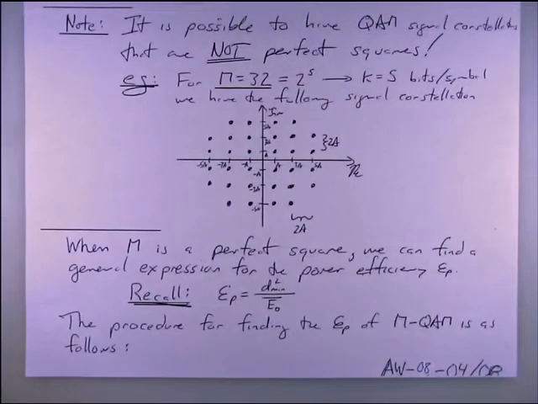So there is a caveat. Despite how wonderful QAM is, there are some limitations for rectangular and square QAM. It's not so good when you have oddball values for M. M is equal to 32, or M is equal to 8. In these cases, when you have five bits per symbol, how do you represent a square signal constellation when you can't really make a square out of it? Here's an example of M equal to 32. Is that QAM? Well, yeah. But is it rectangular or square? No, not really. It doesn't look quite like it. So there are some oddball scenarios where you cannot form rectangular or square QAM for any number of bits.